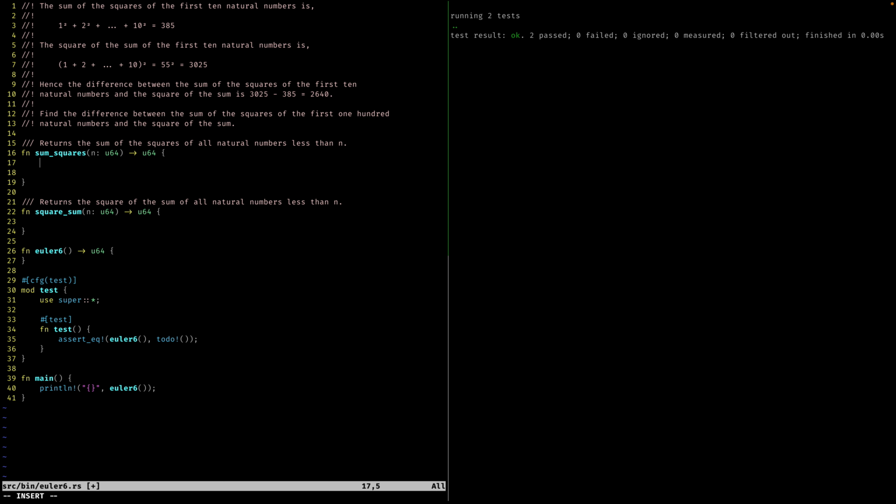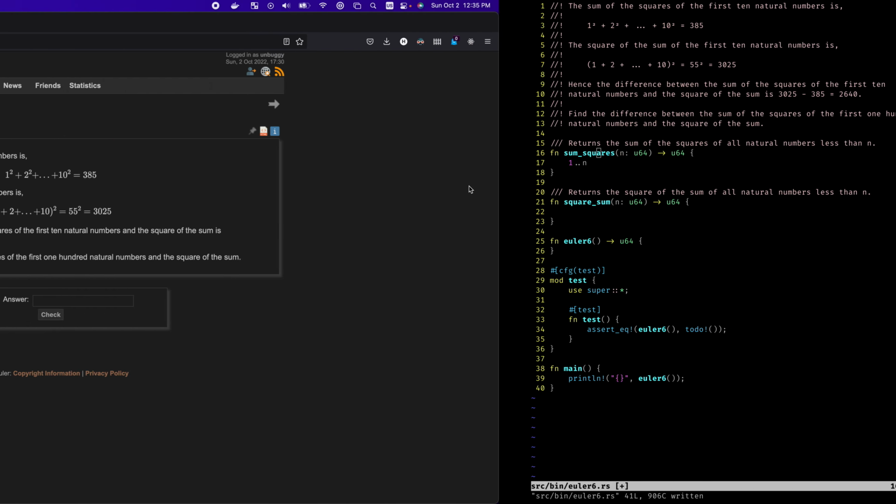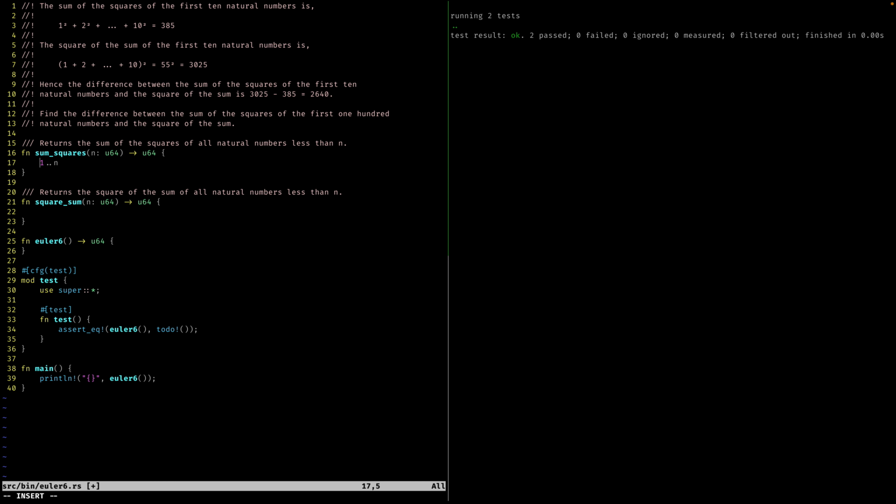Squares. All right. So we need 1 to n, square the sum. Oh, okay. So Euler wants them to be inclusive. I don't want to say less than or equal to n. Yeah, the heck with it. We're going half open. I think I'm declaring by fiat that our ranges are half open. Feel free to fork it if you hate half open ranges. So we have 1 through n. We're going to map for each of those its square, I times I, dot sum.